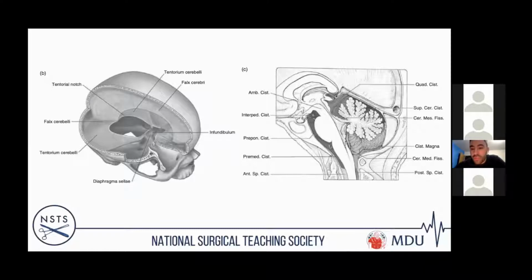So a few other quick anatomical points to understand the CT and to understand brain pathology: on the left, you've got the key dural folds inside the head. So the key two are the falx cerebri and then the tentorium. And the reason they're important is because together they divide the skull into essentially three compartments. The falx cerebri divides the top compartment into a left and right part. And then the tentorium divides the skull into an upper and a lower part, a supratentorial and an infratentorial part.